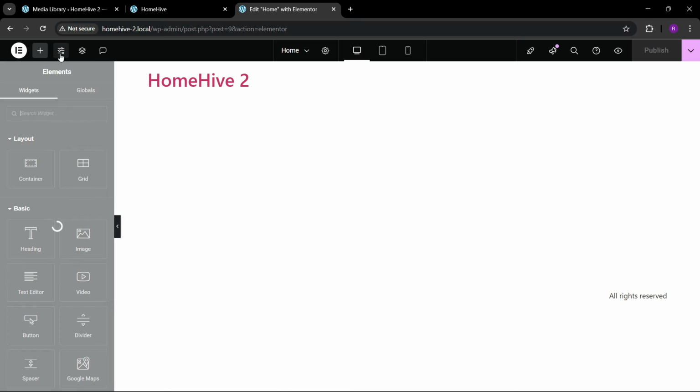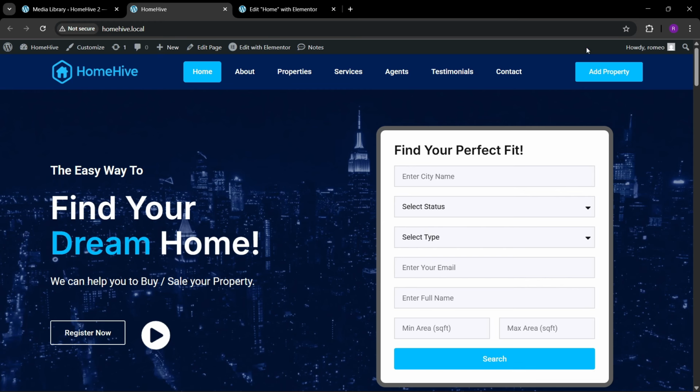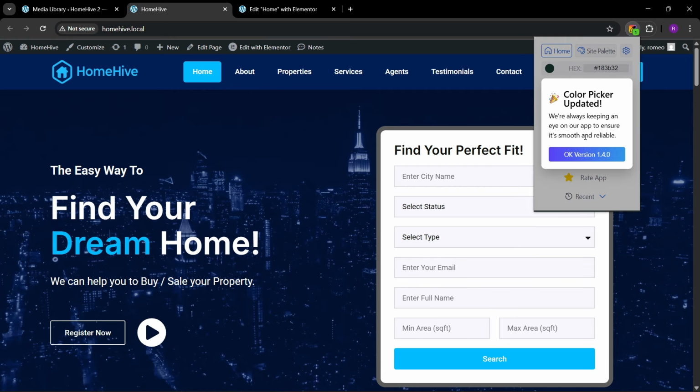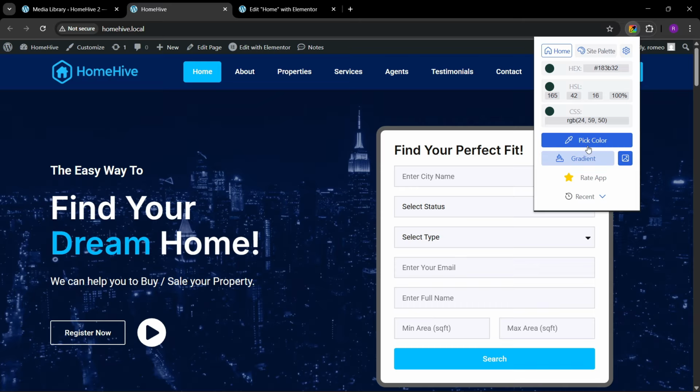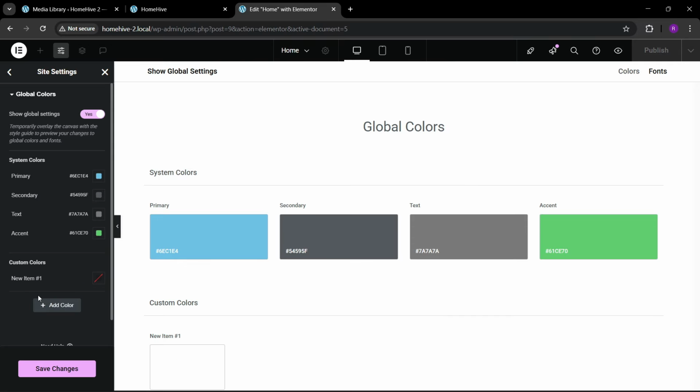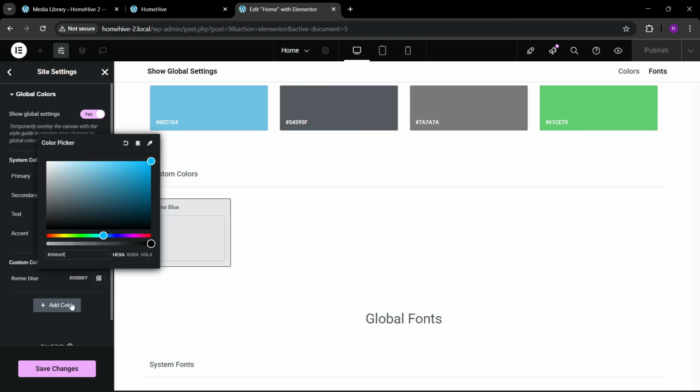Also we can go to the site settings from here, and after that we have to add some global colors. For that we're going to use the color picker tool. Let me copy this. Let's go to the global colors, and here we can add theme blue, and click on this.